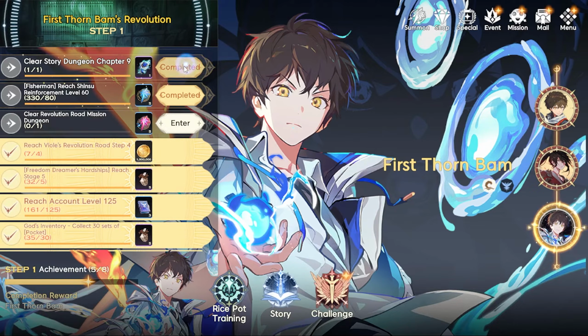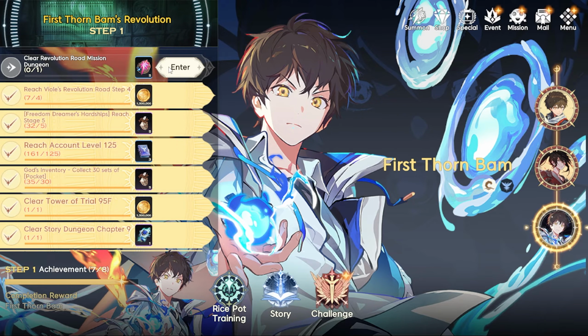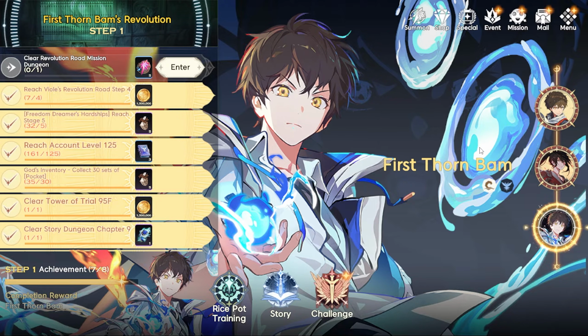He's just a tank. His only gimmick is that he does give shields to himself and then his own team eventually with Transcendence dupes, but he will be free. You have to work on him. He already has a high requirement, so he starts off at 125 account level, high amount of God's inventory. You also need to be up to date with Viols and Bombs, Revolution Roads eventually, story. So it is a high requirement.